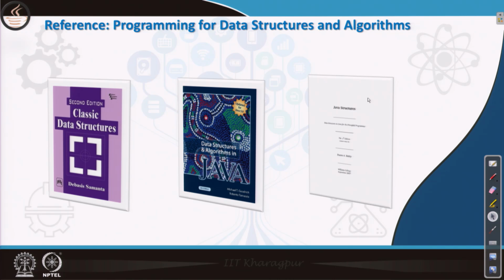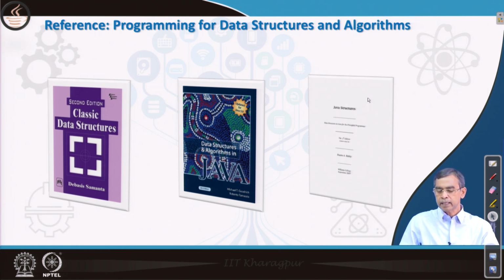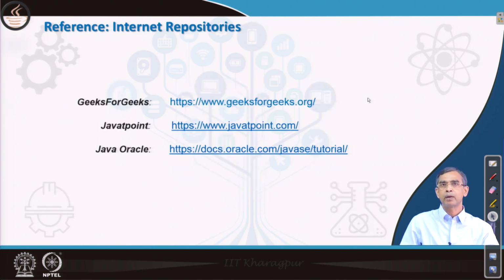But so far as programming is concerned, I would like to narrow down to three books. One book is Classic Data Structure. This book covers not only the data structures, but also implementation of data structures in a neutral way, that means a language independent way. But there is one language specific book, Data Structures and Algorithms in Java, written by Goodrich and Tamassia. These books also have a lot of coverage you can consider. And another book is there, Data Structures by David Mount, that you can also think about for your further study if you want.